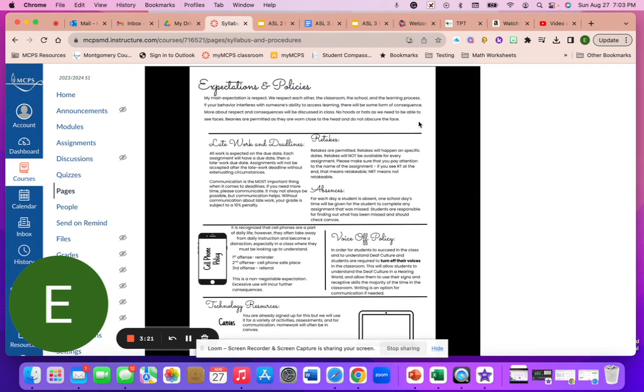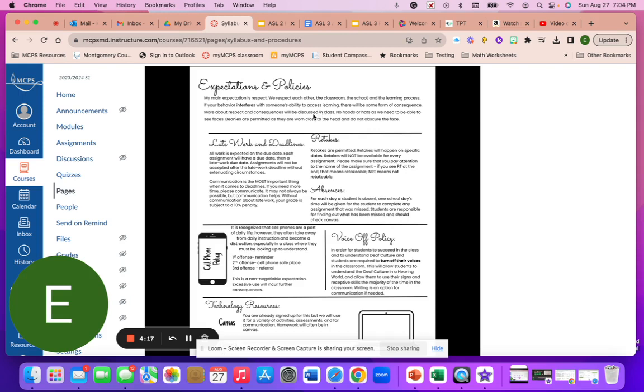My expectations are pretty general. I ask for respect. I ask that people are not interrupting other people's learning or their own learning. I do communicate a lot. I communicate about how the class is going as a whole, general things that are coming up, things that I'm seeing in the class, and I like communication back with me when possible. I do not allow hoods or hats because we need to be able to see the face. A beanie is okay because it can be adjusted. If there is a major issue with this, then please, I encourage conversation. I am flexible and reasonable should that need to be the case.